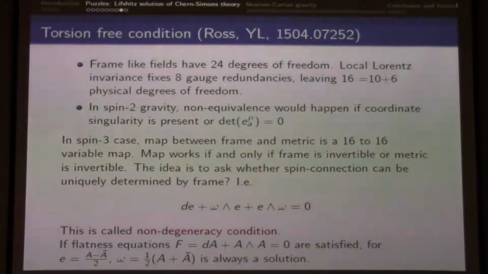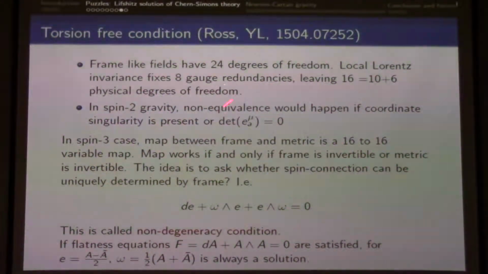The resolution is that the geometry of the Lifshitz geometry is not trustworthy, or physically not meaningful. You cannot have extra fields in this Chern-Simons theory. The reason is for these vielbeins, mu has three directions and A is the Lorentz index, so together they have 9 components. Considering the vielbein and spin connection, together they have 24 degrees of freedom. But in metric-like fields, there are 6 components in the metric and 10 components in the spin-three field, but together they have 16. So this map from gauge theory to the metric-like theory description is a 16 to 16 map.